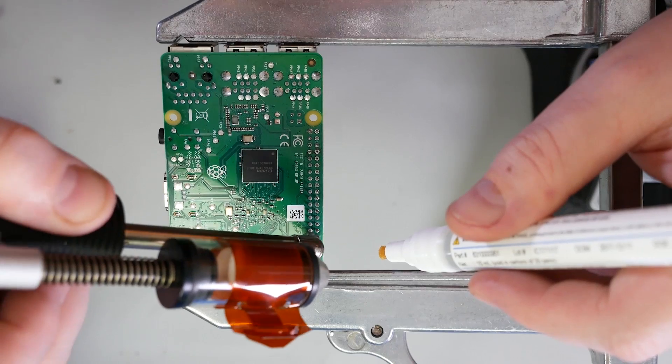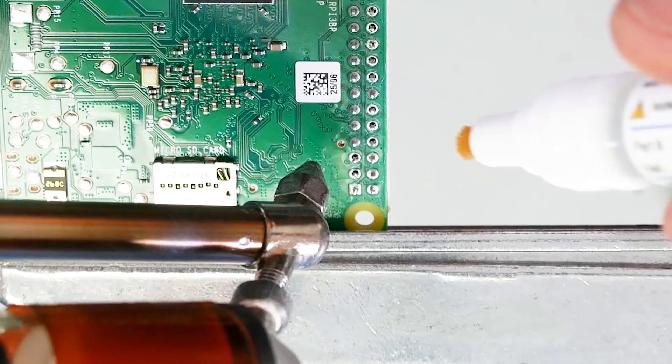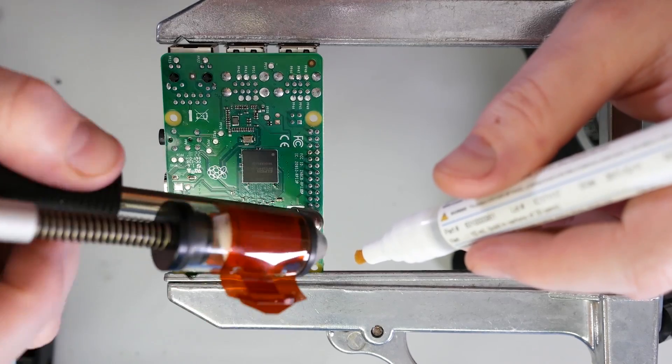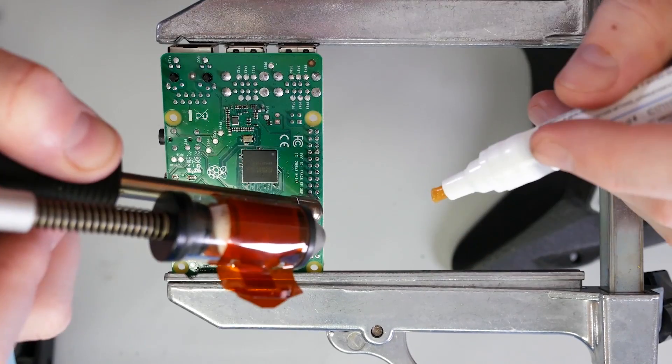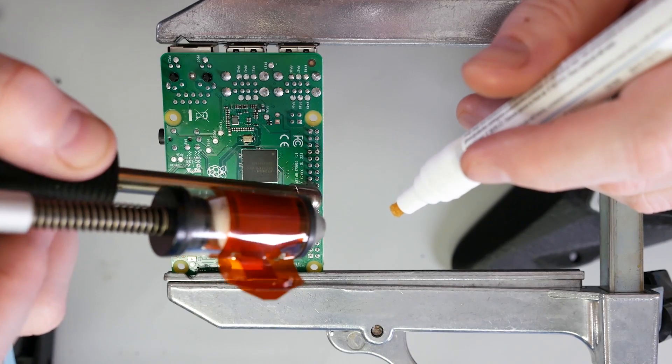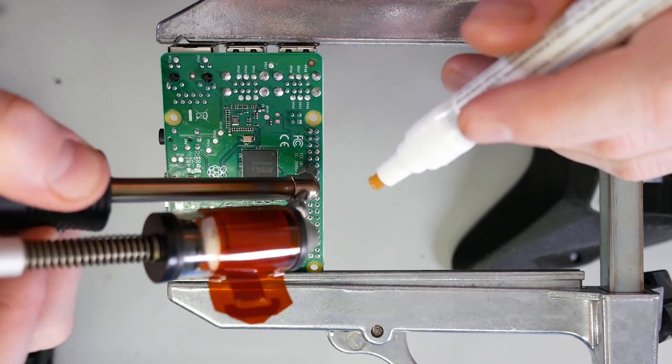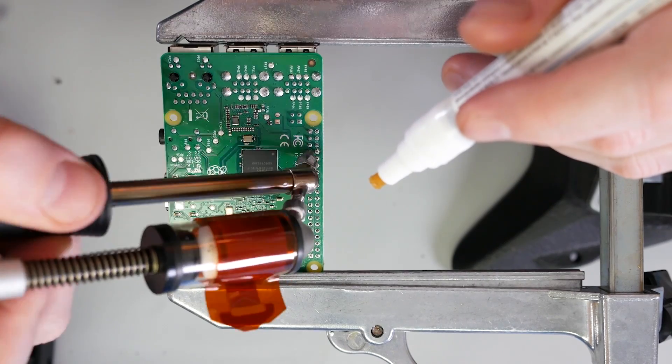With the tool all clean, look how great it removes solder. It removed all the solder from a pin in a single attempt. Now I'm able to start moving really fast from pin to pin with little effort. Of course, the ground and power pins were a bit tougher to remove, but that's because the PCB planes act as a heat sink. So they just need a little bit of extra heat and some flux to help loosen them.